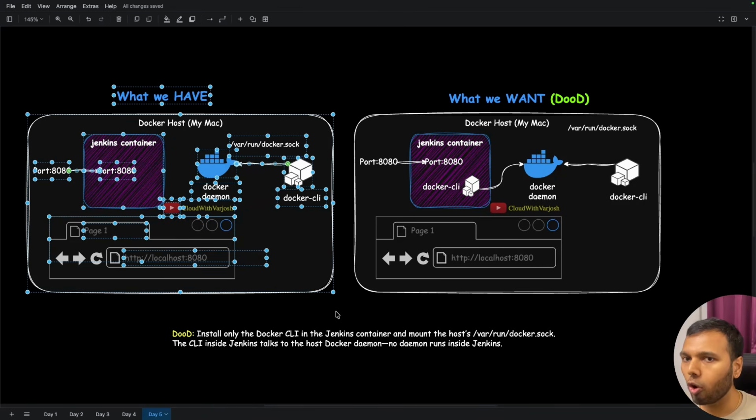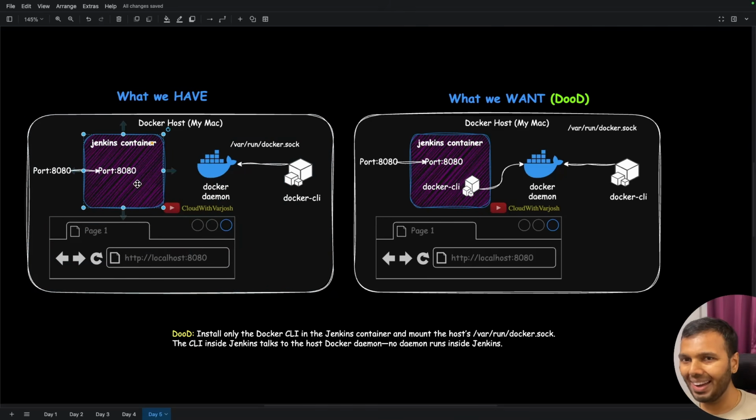Now what we want to do is install Docker in our Jenkins container so that we can run Docker specific commands. One way to do that is to install the entire thing into this Jenkins container, meaning I install the Docker CLI along with the Docker daemon. Once I do that, I can run Docker specific commands, and I can also run containers. But I want to take a different approach.